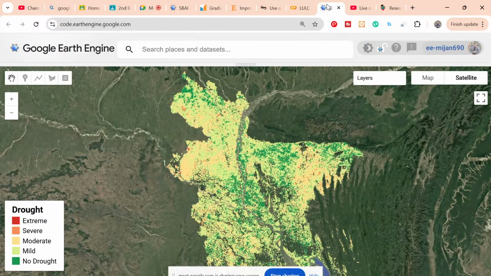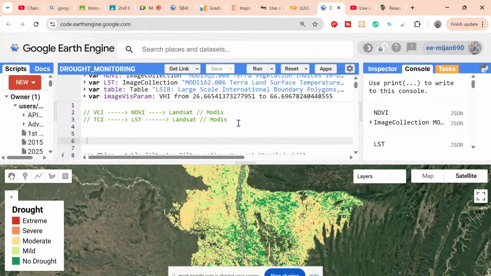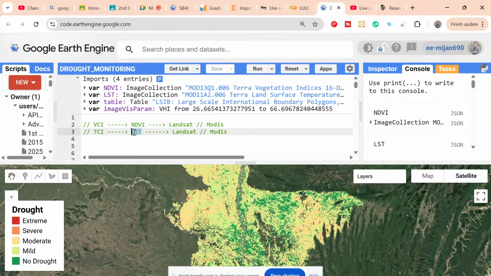For that, first of all, we need two data sets. The first data set we need is NDVI and LST. NDVI data we need for VCI, the Vegetation Condition Index. We need NDVI and VHI. Further, we need the LST data. For VCI we need the NDVI, and we can generate the NDVI using Landsat or MODIS.